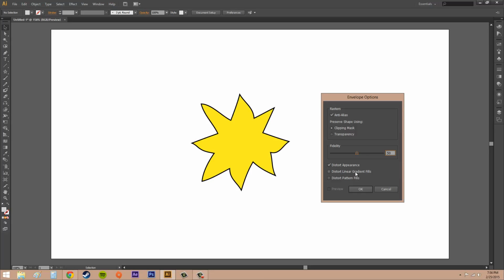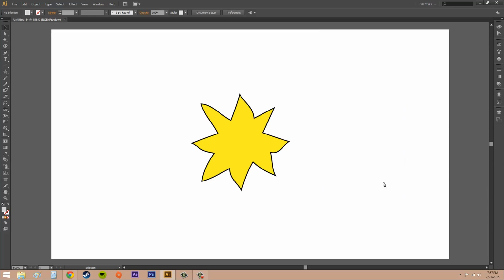The second one, Distort Linear Gradients, is going to distort linear gradients along with the object shape, and then Distort Pattern Fills is going to distort patterns. Then you can always select Preview to check out what's going on. As of right now, it's grayed out, and most of the time it's going to be grayed out. So go ahead and check those out sometime. Not too much going on, but it's always good to know the options so you can have more control over what you're doing.